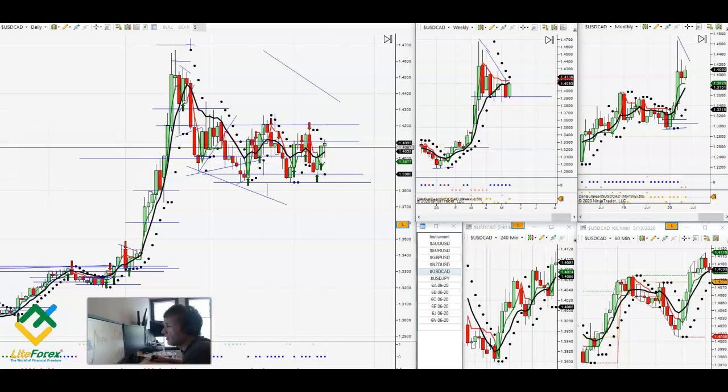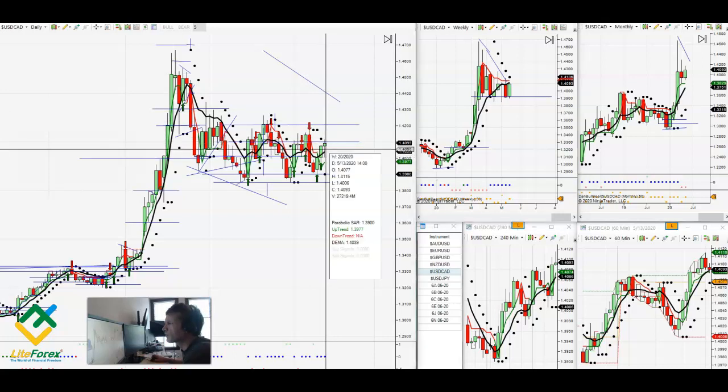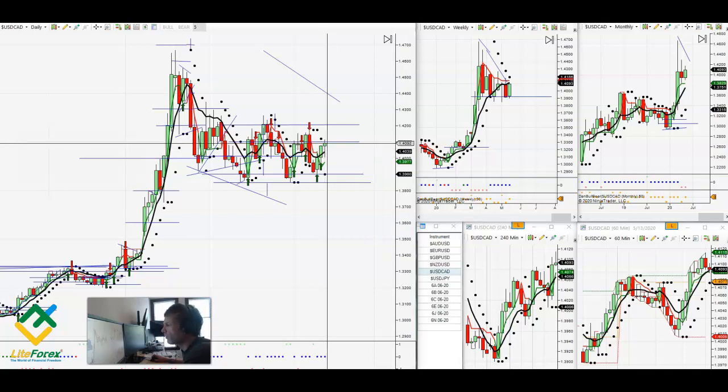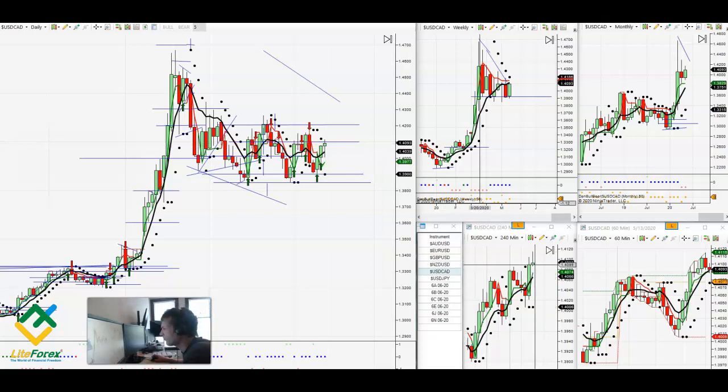Now, when I saw the way the USD-CAD was looking yesterday, it was clearly looking more bullish for today, and it's still looking bullish. So the high today, 1.4115, or below that price right now. You look at the 240 and it does look like we could be pulling back soon.